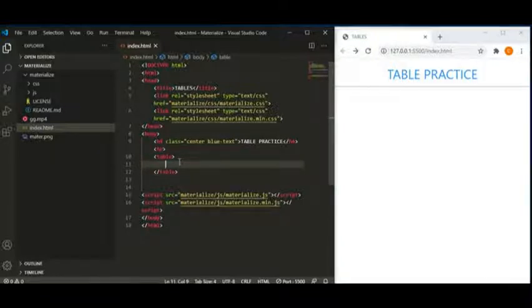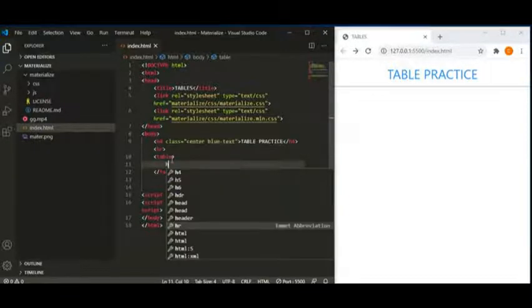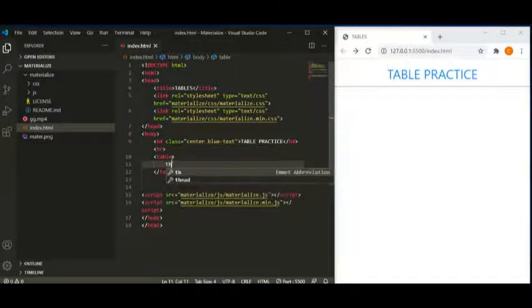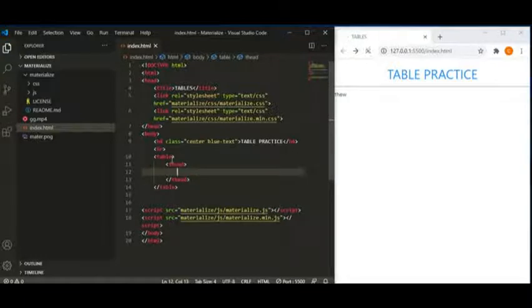First, after creating your table, you could have learned something like this in your pure HTML and CSS. So you just create your thead. In your thead you have your TR, which stands as the container of the table.